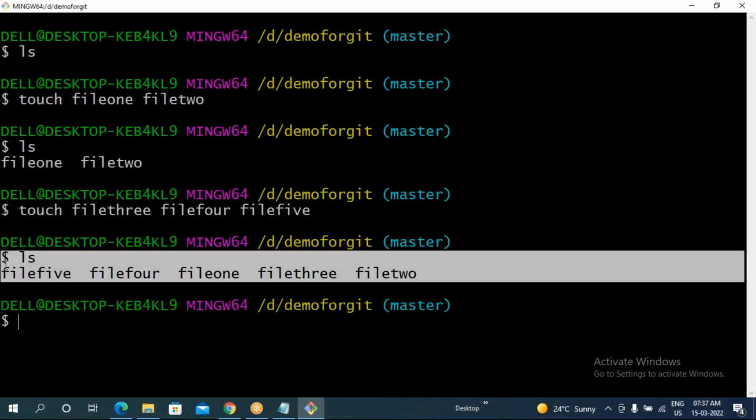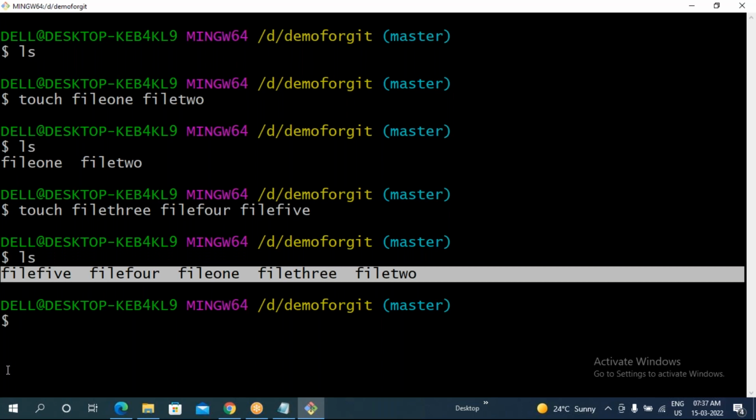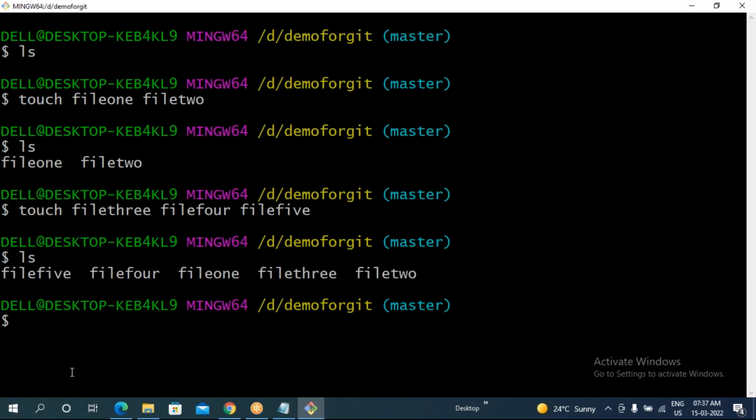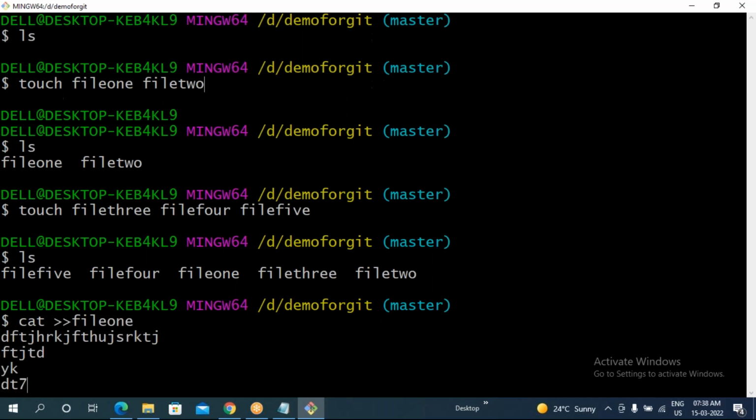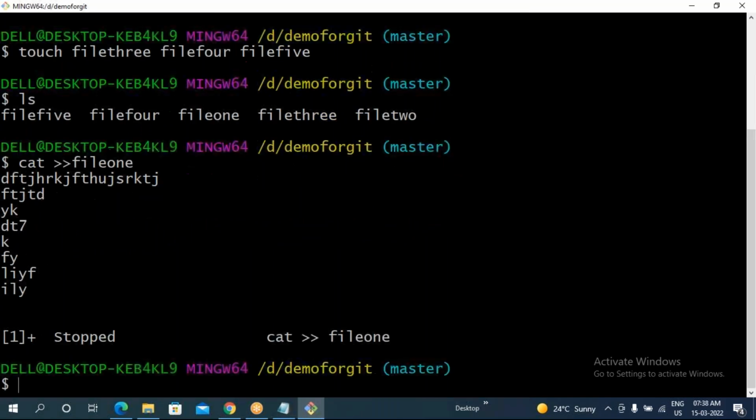Of course, there is no content. If you want, you can add content, no problem. Let me add some content for at least one file. Cat double greater than for file 1. I am adding something to file 1. Something, whatever. That's it.